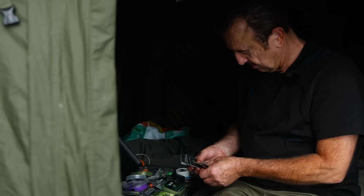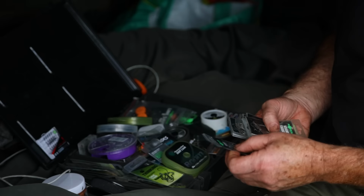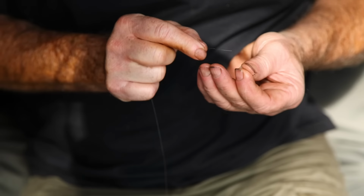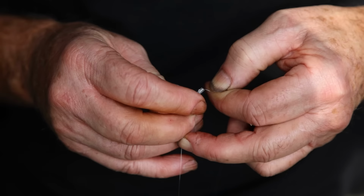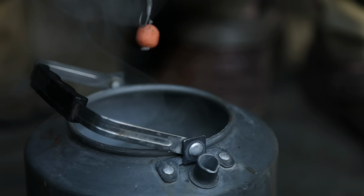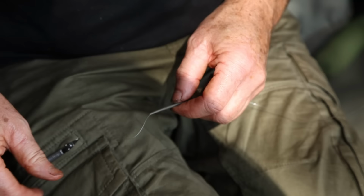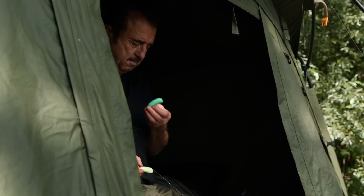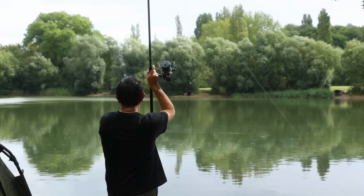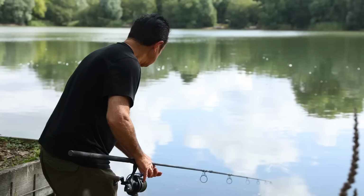I've just put one out as a tester, and I've already had a bit of an occurrence on it. I put it in the gap between two big weed beds. I'm guessing it's about 5 or 6 foot deep, so I'll set it half depth because there's weed. I used a little tiny 1 ounce in-line lead, so that'll rest on the weed, and I'm fishing it about 3 feet from the lead. So I've clocked where the fish are moving, and hopefully I've set it the right depth for where I'm seeing them. That occurrence tells me it's probably a reasonable depth where they're going to intercept it. So I'm going to give that a little tester, and then if I see more and more fish coming in, I'll probably switch to two, maybe three rods on the zigs.